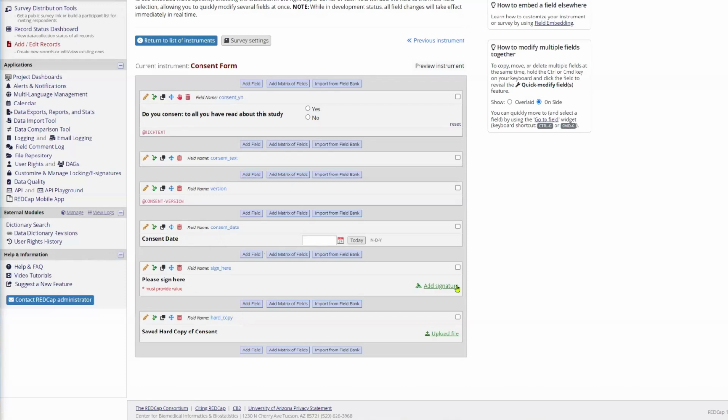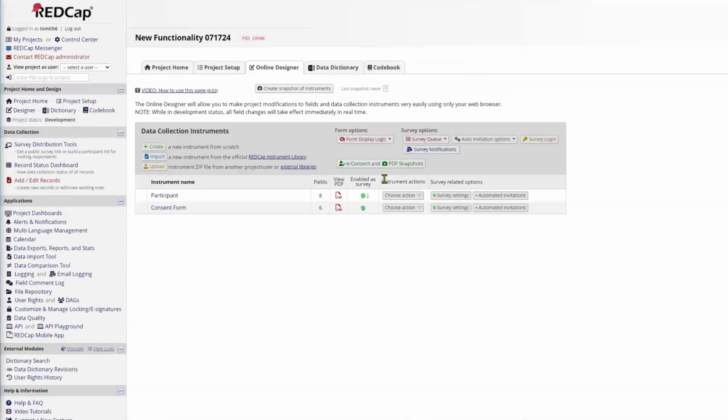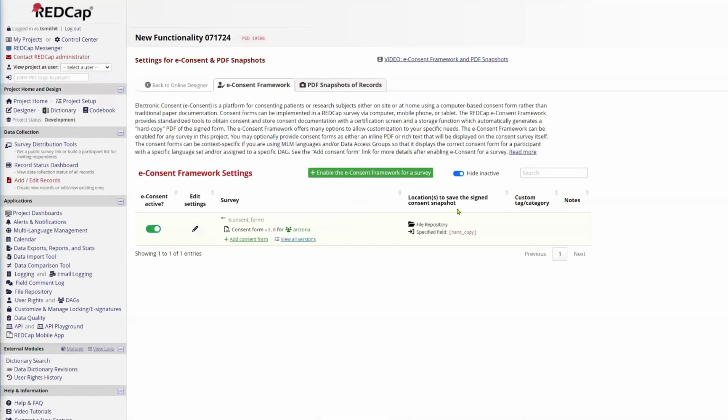And then just consent date and signature and saving a hard copy of the consent. Not that you necessarily need to do that, but some people like to do that because it's already going to be saved in the file repository, of course. Same functionality. It's just, you're going to find that it is just not the same.